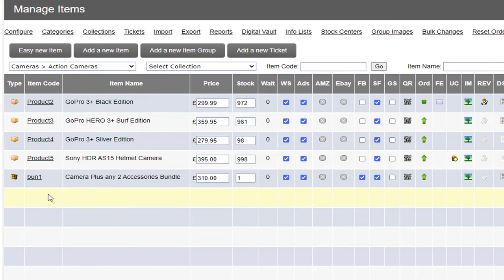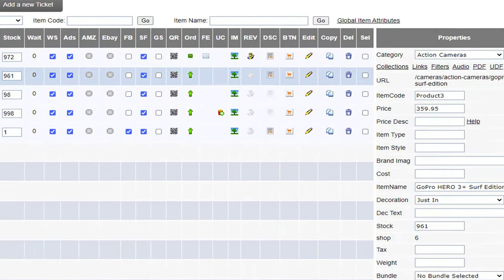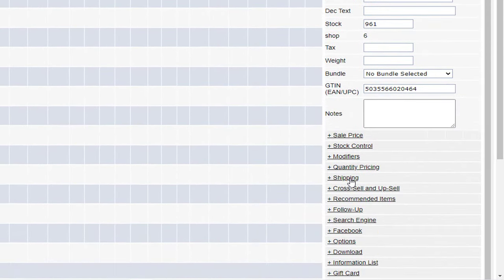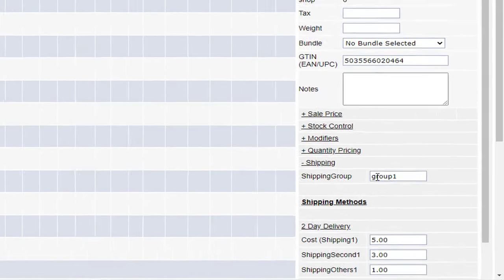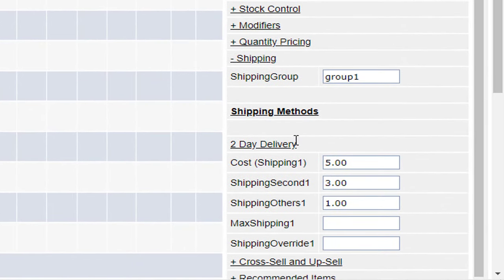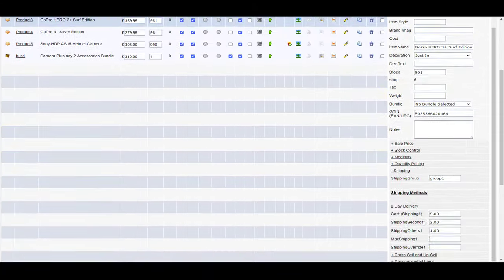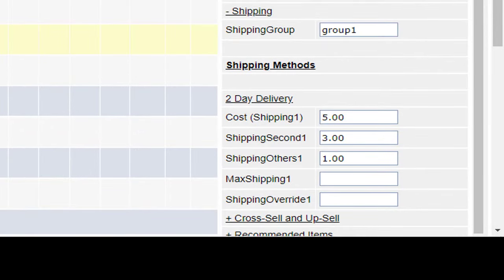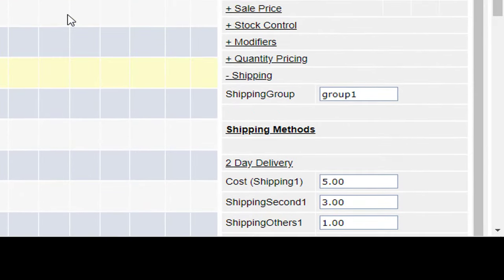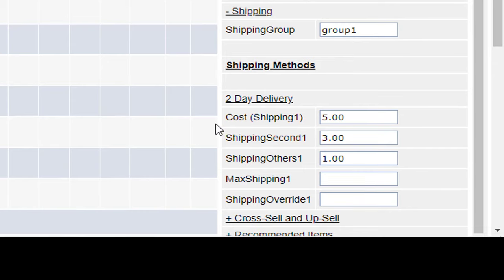And the reason for that is because they're both in the same shipping group. So scroll down again there to this one. Because they're both in group 1, it's saying, right, there's 2 of those in the basket. So I'll use the shipping second from this item instead of the first one. And so, of course, if I was to add another one of those 2, then it would add an additional 1 for each one that was added as well, because they're linked together to calculate which of these numbers is going to be used.